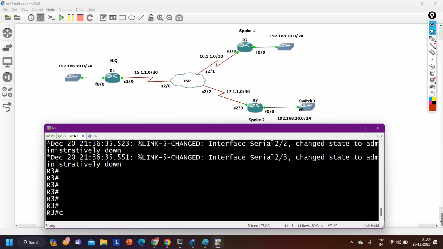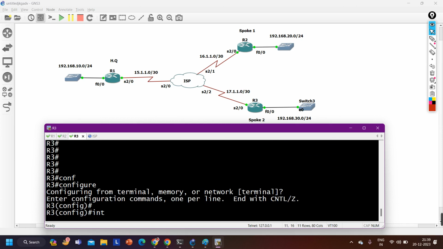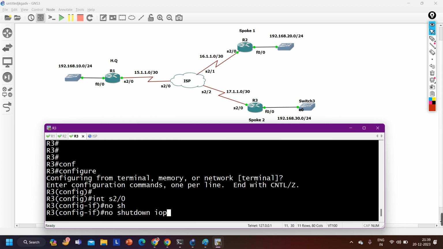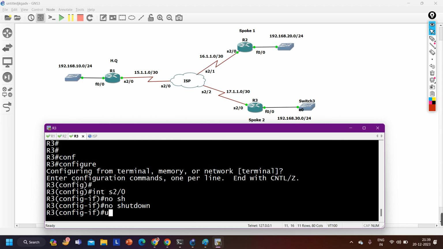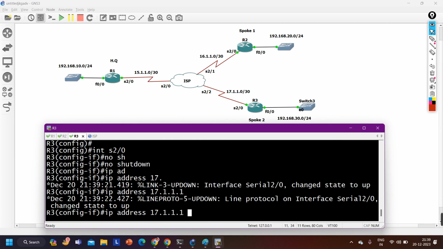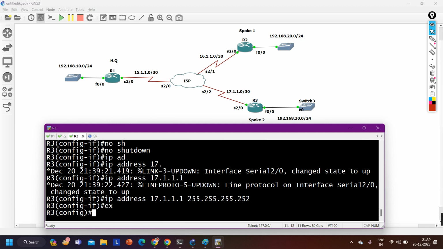Then on R3, config t, interface serial 2/0, no shutdown, IP address 17.1.1.1 255.255.255.252.